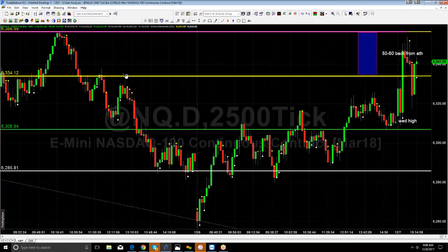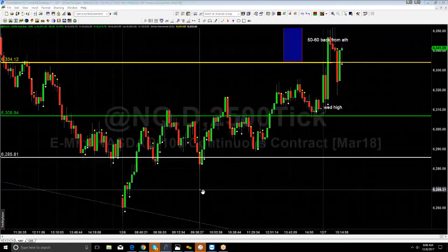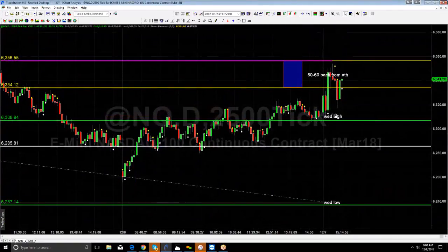So this is a 2,500 tick chart from the 6th, right? This is that same 2,500 ticks. Until 2,500 ticks go off, you can't form a bar. So look how many bars were formed on Wednesday, and look how many bars were formed on Thursday. That same chart, right? The idea behind that is that you get a good clear signal of when the pace has or has not picked up.